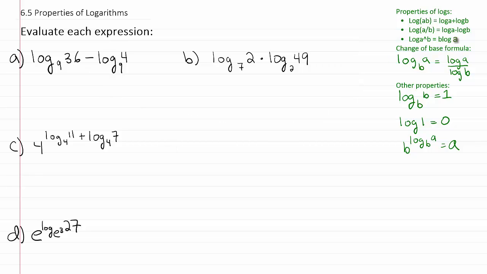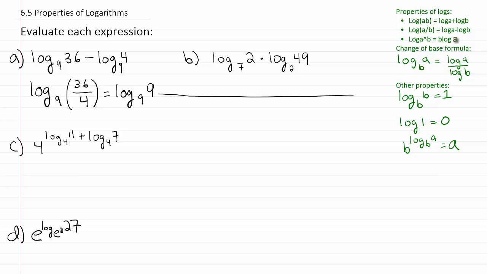Here your a and b are 36 and 4. The first number goes on top of your division, so when we rewrite it, we're going to write it with one log base 9, and then we're going to write 36 on top of the fraction and 4 on the bottom. You have now expressed a difference as division, and so you're set. And then from there, that's going to be what? Log 36 divided by 4, of course you know, is 9, and then we'll have base 9 again.